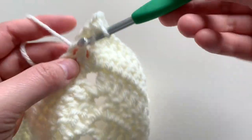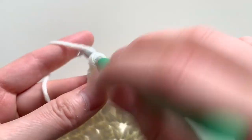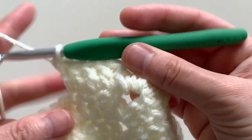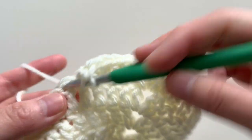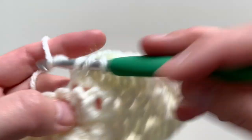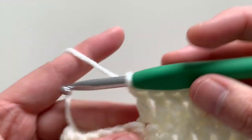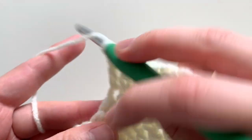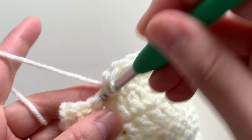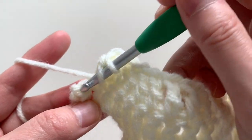So let's move down. That's one, two, three, four, five, six, seven, eight, nine, 10, 11, 12, 13, 14, 15.